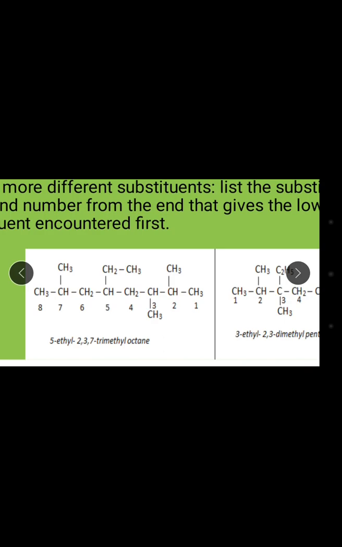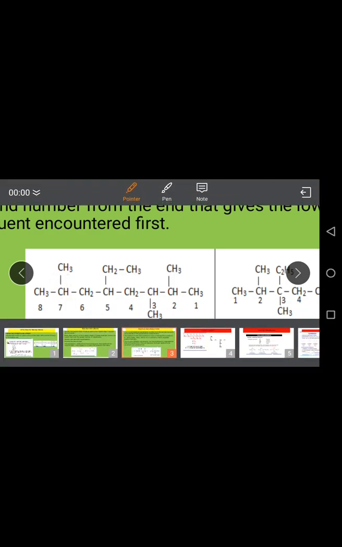If you look at the first substituent, it is methyl, CH3, on carbon 2. Another methyl is on carbon 3. Then you have, this is not methyl, this is ethyl. How do I know? If you count everything together, it's C2H5. 1, 2, C2, then 2, 3, C2H5. This is another substituent, ethyl. You have to be conversant with these substituents. You have methyl, ethyl, propyl. So that's settled. Then you now have another methyl on carbon 7.